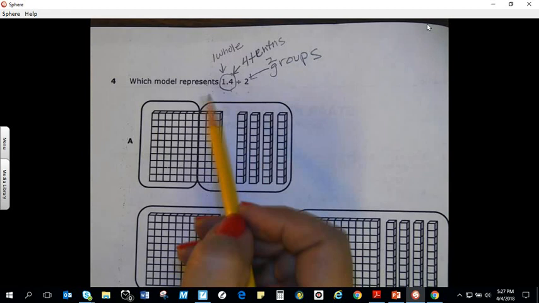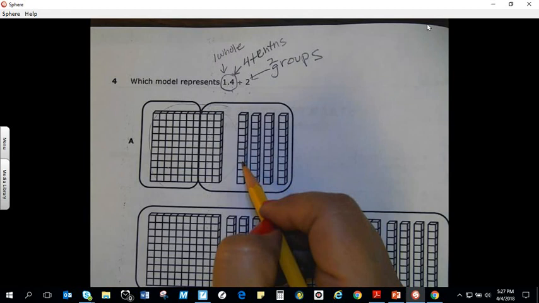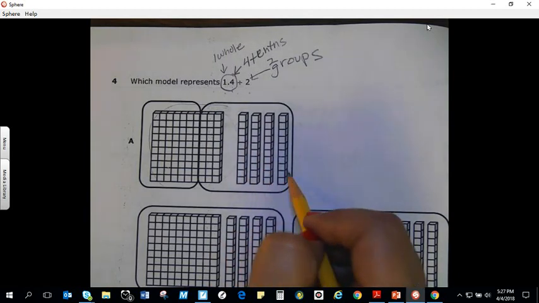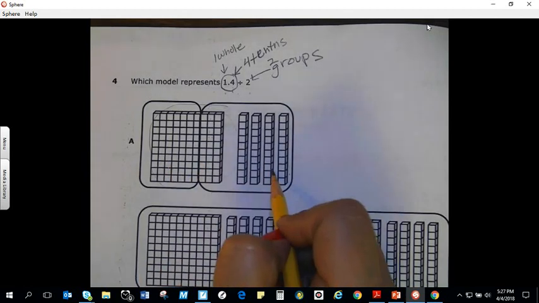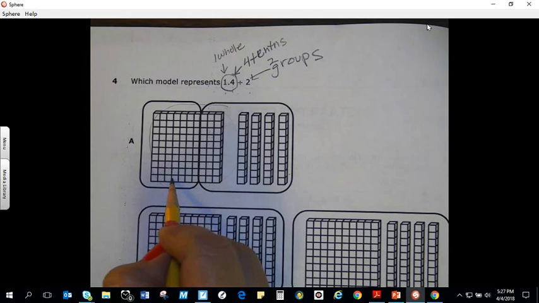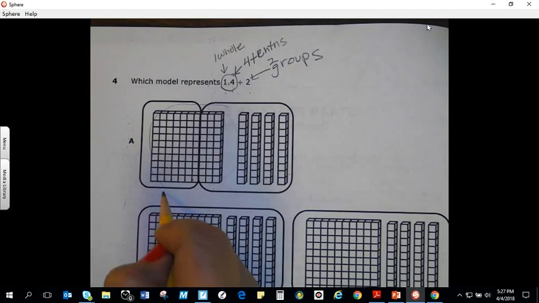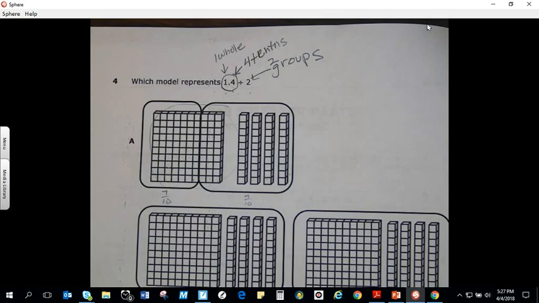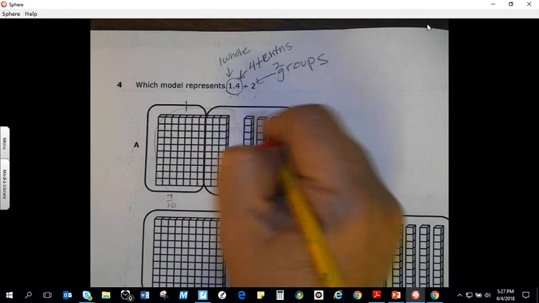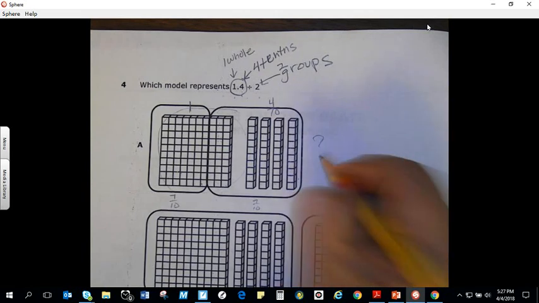When we originally start, do we have 1 whole right here? Okay, and do you have 4/10? 1, 2, 3, 4. And did you divide those equally into 2 parts? Okay, so you have 1, 2, 3, 4, 5, 6, 7. So here you have 7/10, and here you have 7/10. And did that give you, so you have the 1 whole and 4/10, and it's divided into 2 parts. So that looks like it's going to be pretty reasonable.